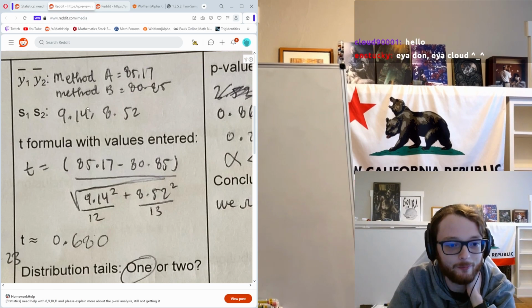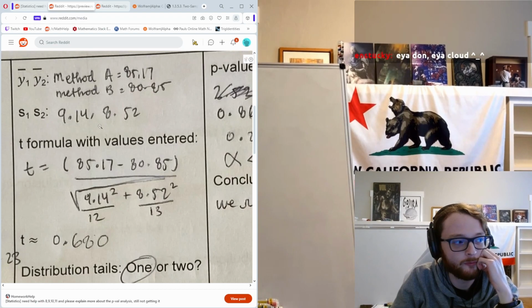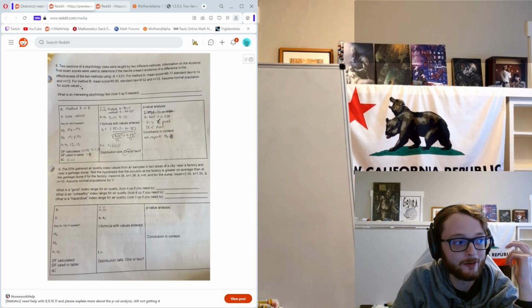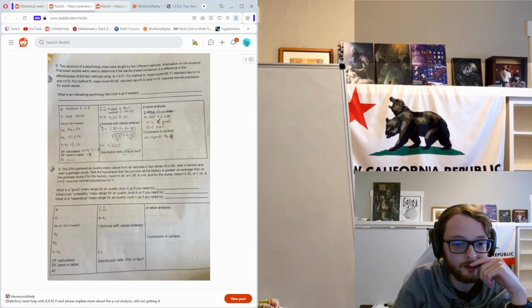Right now I'm reviewing this stats problem that this one student is doing, and they seem to have been taught it in a very weird way where we're given the problem to assume normal population for score values for a two sample test, but then they start using t, even though I feel like if you assume a normal population, why aren't you just using z? But it's given in the sheet that you use t, so I guess it's just a phrasing thing.